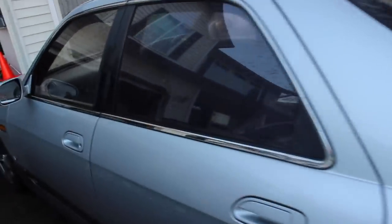Since I started wrapping cars, I've always thought about how hard it is to wrap different cars, and this one looks like a master wrap. This would take so long to wrap. It would take the most amount of vinyl possible, just because it's a sedan. I believe these doors come up and then there's this little spot right up here. This would all need to be done in one piece, and instead of doing 2 doors with 1 sheet of vinyl, you'd have to waste 1 whole sheet to do 1 door.